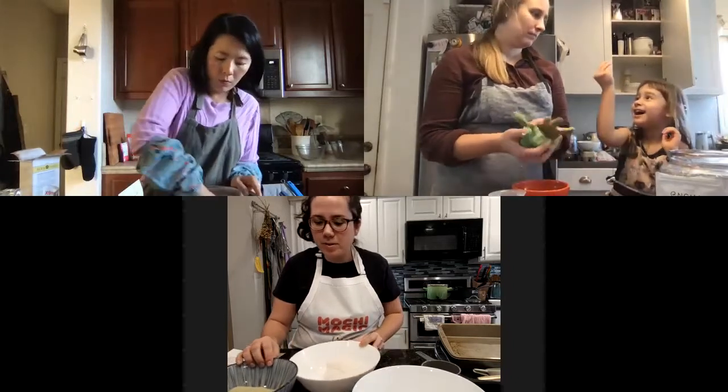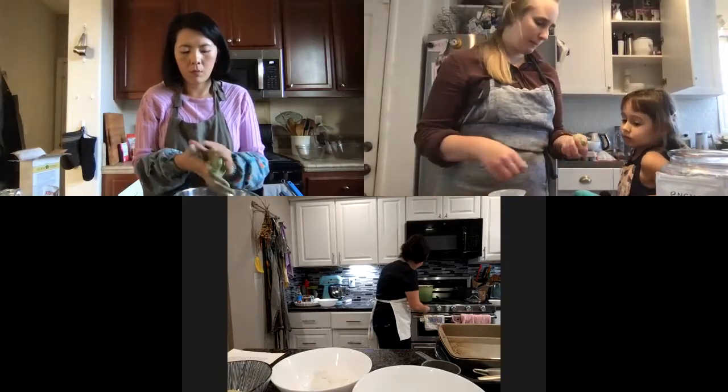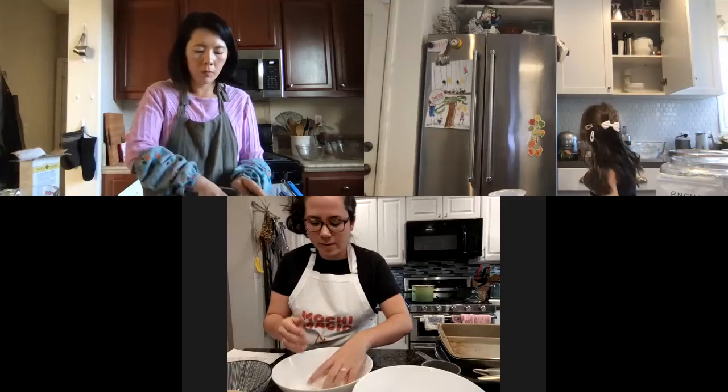So I'm pretty much done with all of mine. So I'm gonna start boiling a medium pot of water, because we're gonna boil these guys. Okay. And then while it's boiling, we can start to form these into little balls.